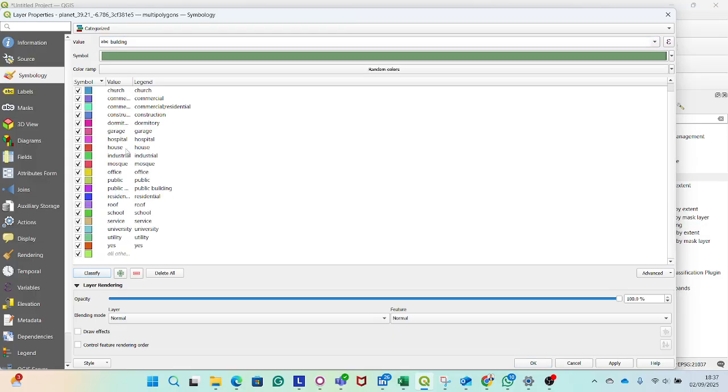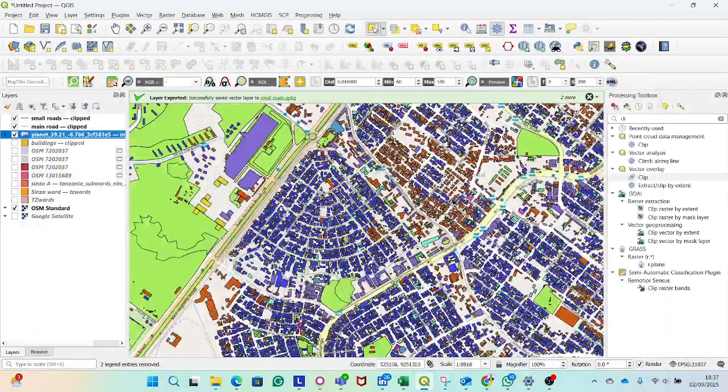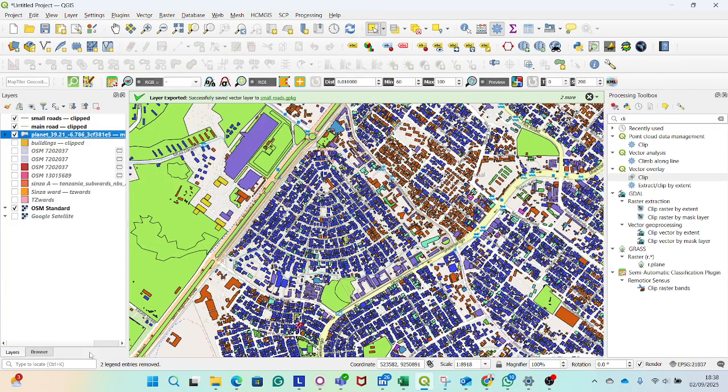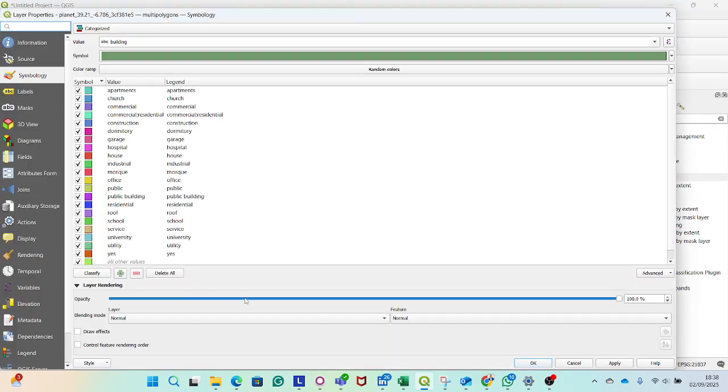So here it's open. So okay, let me change some colors. These colors are too shouting. Minimize the opacity, then put this off.